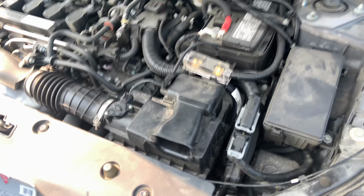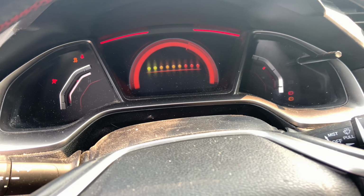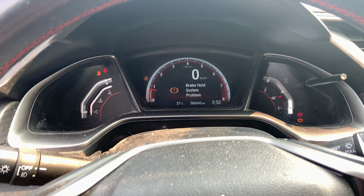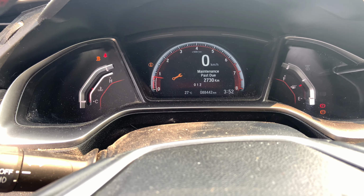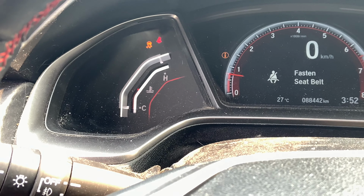Today I'm going to be showing you how you can possibly get rid of a Christmas tree on your 2018 Honda Civic, a 10th gen Honda Civic. As you can see, this car has multiple lights on it, including what would usually show a check engine light. But basically, I'm just going to show you a little quick tip on how you can prevent that. And as you can see right there, the power steering is apparently gone, but it steers quite nice actually.